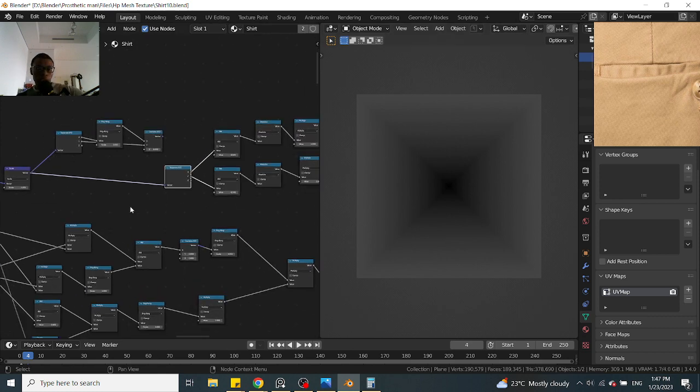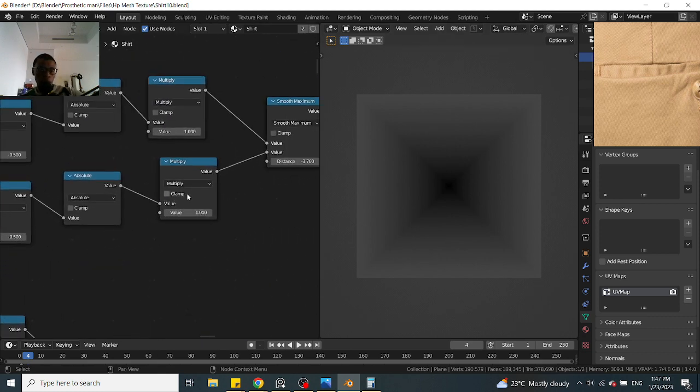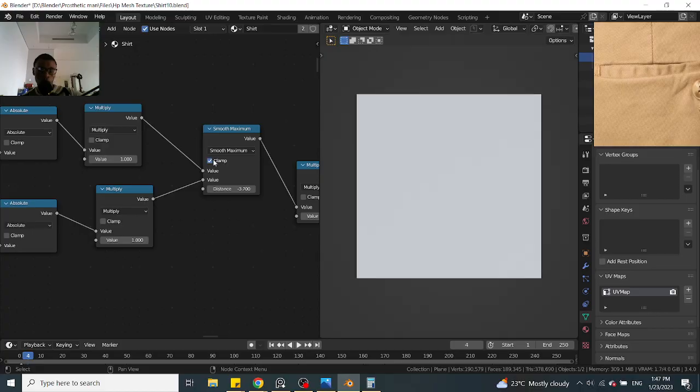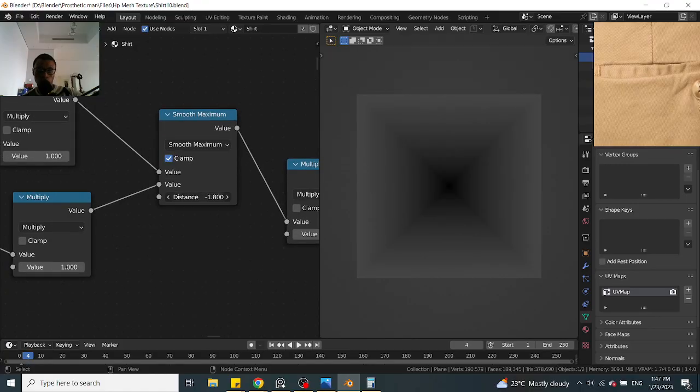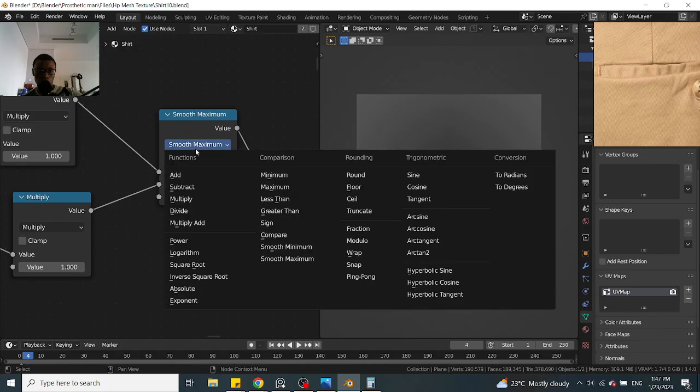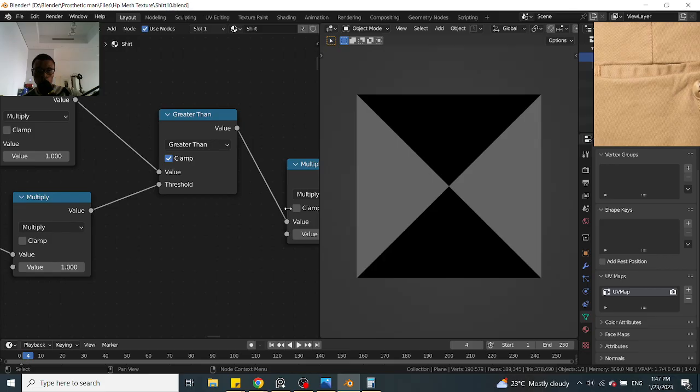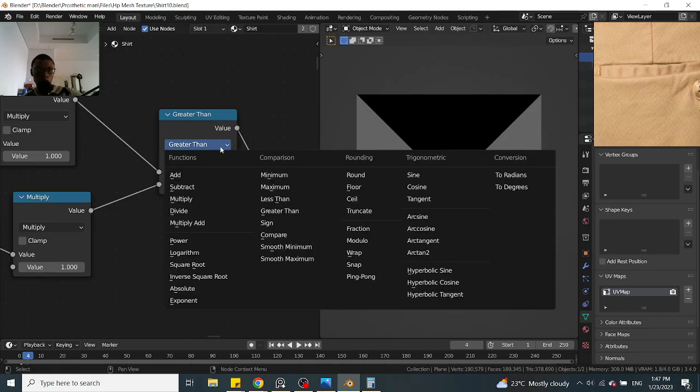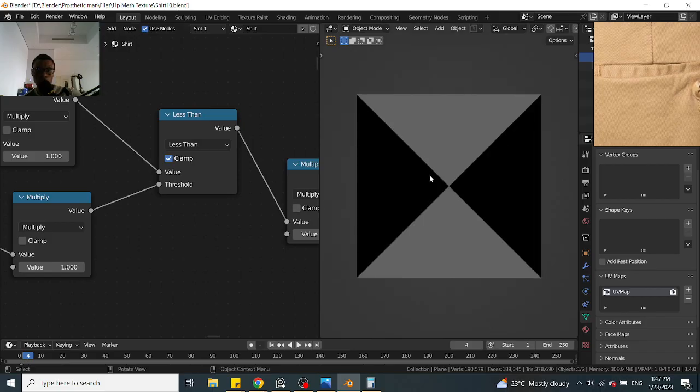It's doing it, but the problem is the result. I don't like the result. See, with greater than, this is what it's doing. It's not supposed to be doing this. Actually, it's supposed to be creating a box.